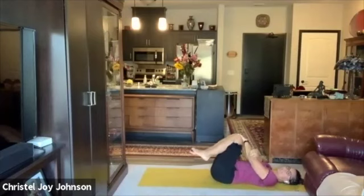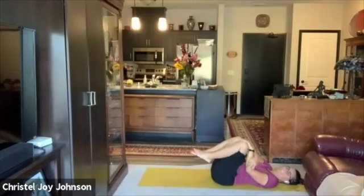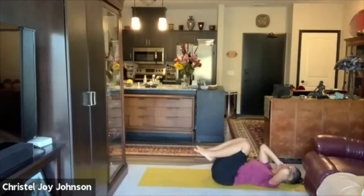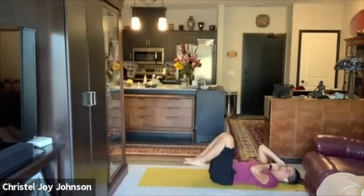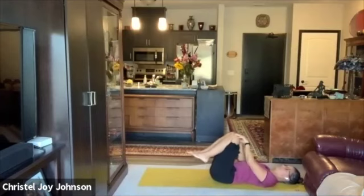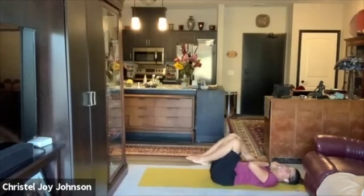I don't do this every day, but pretty close. I love doing this one when I wake up in the morning and before I go to bed at night sometimes, just to get a little relief. And go ahead and go the other way. When my low back is really sensitive, I'll take the time to lay down and do this.